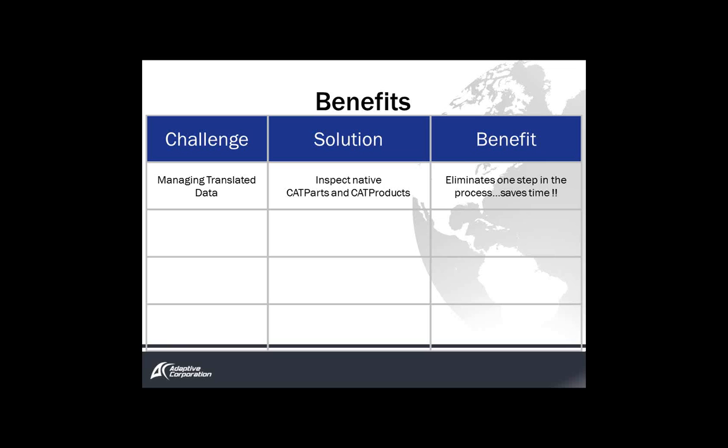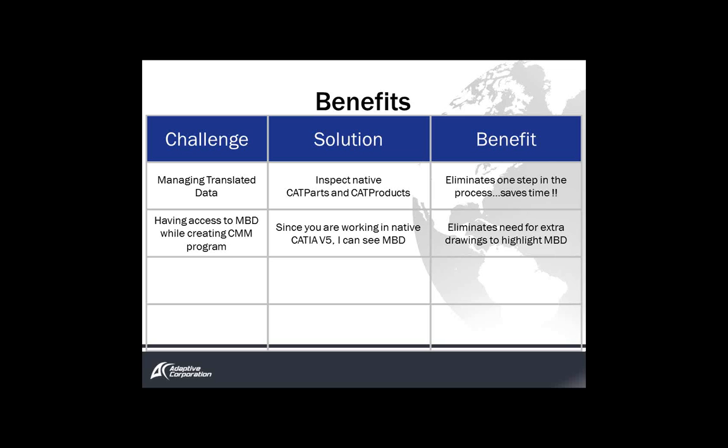So to kind of wrap up things a little bit, we talked at the beginning about the takeaways. So managing data translation is always an issue for people. You know, revisions of data. I provided a version of the model to the inspection group, and that, oops, something changed. Did I remember to get the updated model to them? So the benefit is that if I'm running programming in the CAD native environment as well, it eliminates that whole translation process, and I'm sure that I'm running on the master model, and I've got a current revision of the model as well.